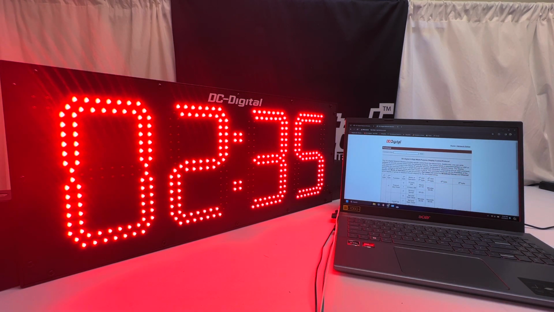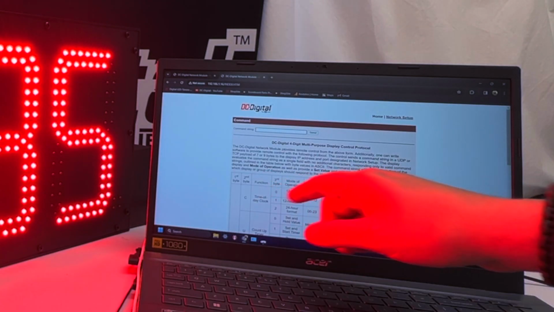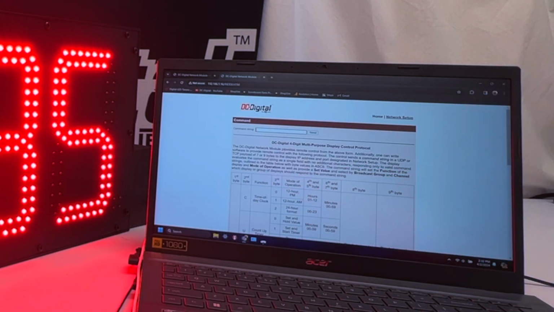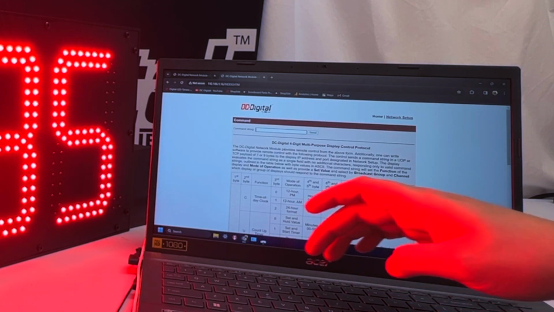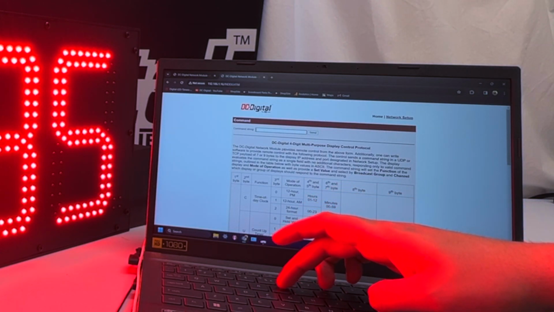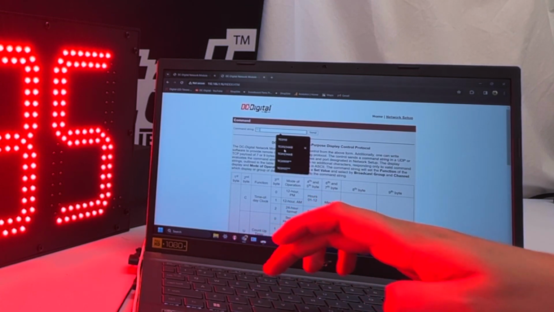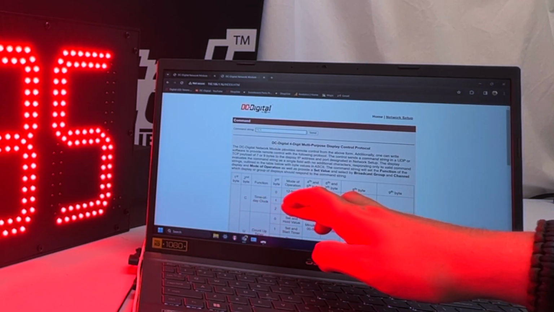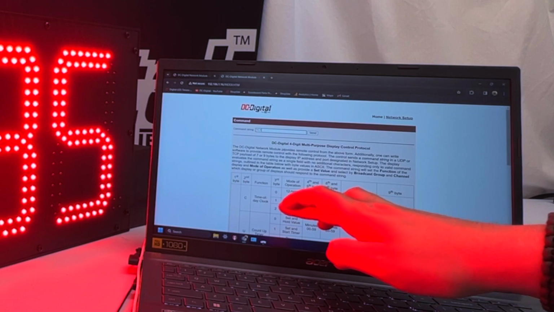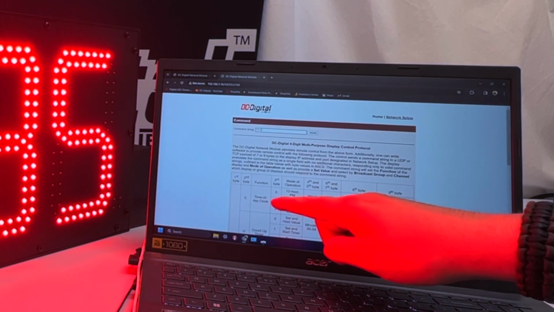Say I want to have the time of day set to 12:45. If we look down at the chart right here, it says that we need to type in a total of 9 bytes in a specific order. First, we type in capital TC1, because I want it to be in a 12-hour format, and to get 12-hour AM, I type in 1.